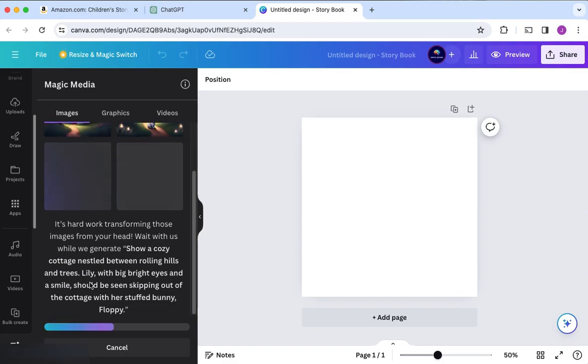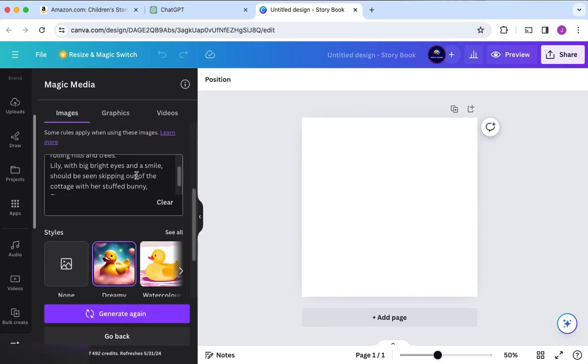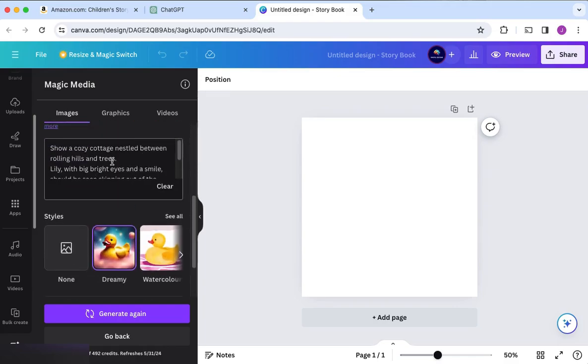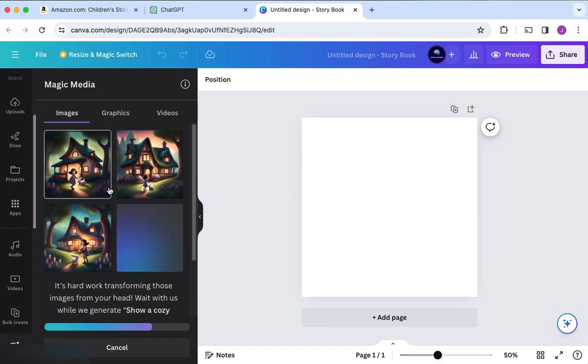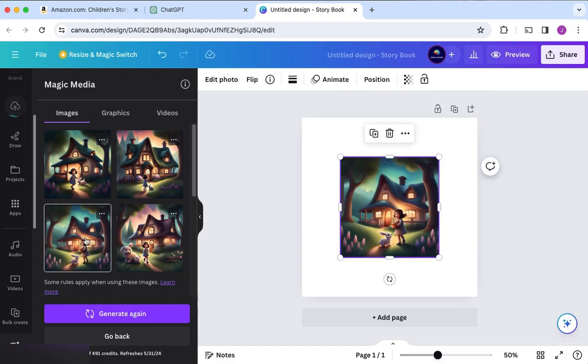So it's going to generate 4 different variations and we can select which one we like. But what we're going to have to do is kind of tweak what the instructions were initially just to get specifically what we're looking for. So here I added, we need a 5-year-old little girl in the illustration, and there you have it. So now the illustration includes a 5-year-old little girl and we're gonna select this one.